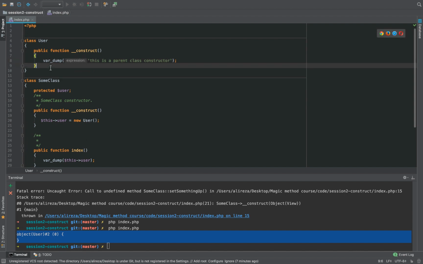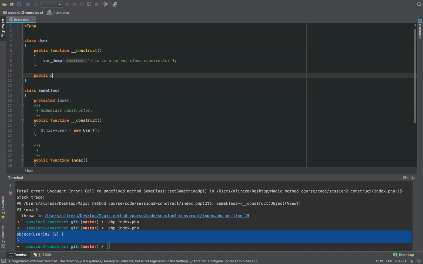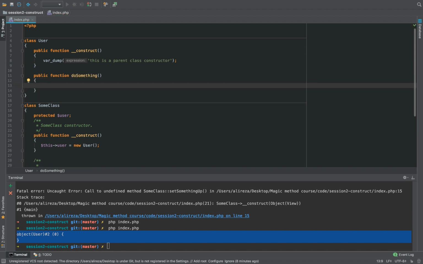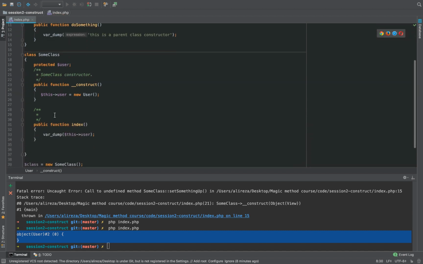Actually, we can do something more than that. We can say public function doSomething, and in here we var_dump, and as we did before, we can call this doSomething.